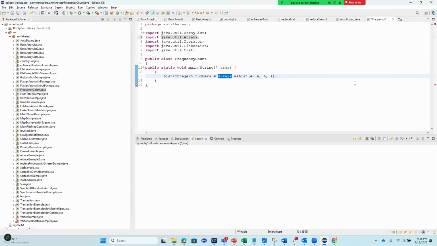Then next, we'll give a conventional approach of finding the repetition of an integer, using a traditional approach, like you will use a for loop and then loop, and for each element, you will store the count of that element, and whichever is the highest count, we will try to print that. So that's what we are going to do.